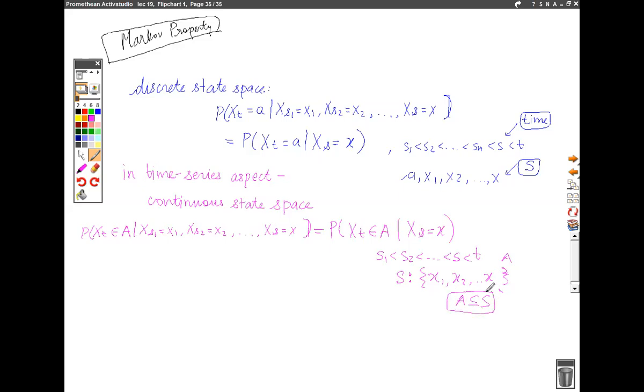But you don't have to worry about those set notations. You just have to know the fact that the prediction of xt at time today will depend only on what happened yesterday, not anything which has happened prior to that. So when I say this sentence, what I actually mean is that if I know that my xs has taken the value x, I don't need this information to determine what value my xt will take. And that is what I'm looking at, right?